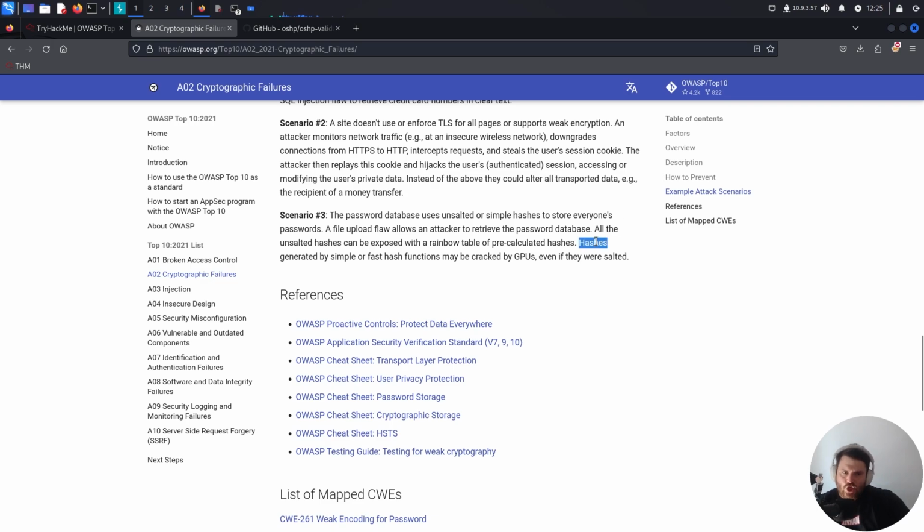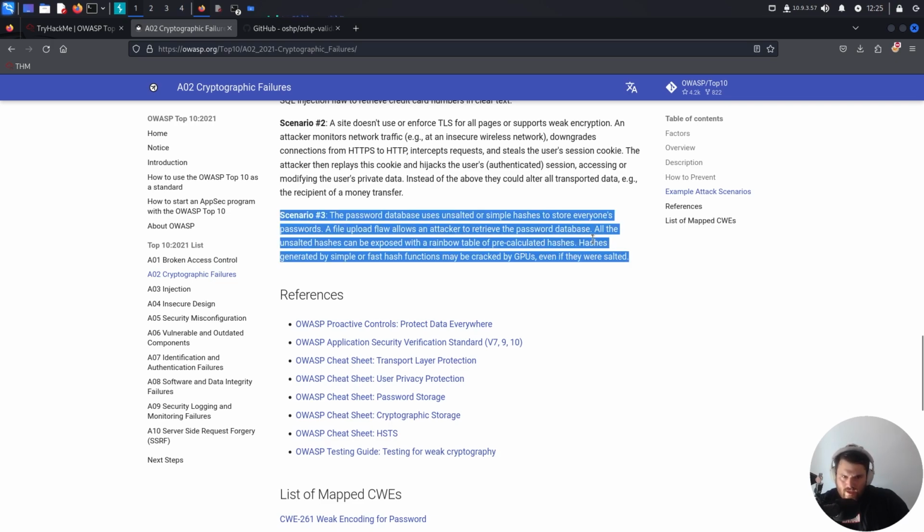What is a hash? Well, a hash is basically, if we take the context of a password inside the database, a password is just clear text, right? It's just a string. A hash is basically applied to your string, which is in clear text, to create a fixed-length string.